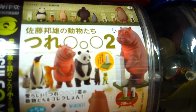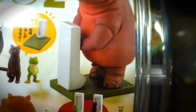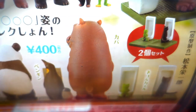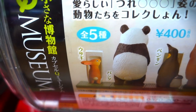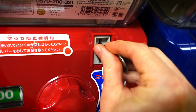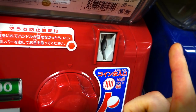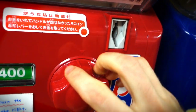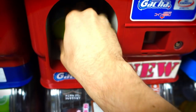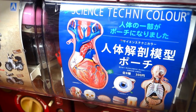Hold the phone — who needs spirituality when you can have a urinating animal? Doesn't it just warm your heart to see this natural act of interspecies bonding? It makes me feel hopeful for the future to see a rabbit and a panda just urinating together like that. So I think I'll give it a whirl — I just accidentally dropped that coin, but I did recover it pretty quickly. I'm trying to act natural, but I can feel the owner of this shop is staring a hole through my soul right now.